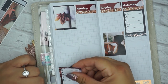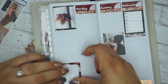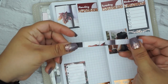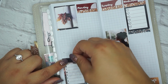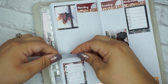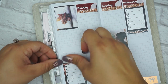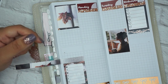So I'm putting down this weekly box for dinners, and I'm going to use this little piece of the bottom washi to make a little, oh, you know what, that's the book part on this side, so I'm gonna use this side of it, and then I'll just cut it with my, where'd it go?